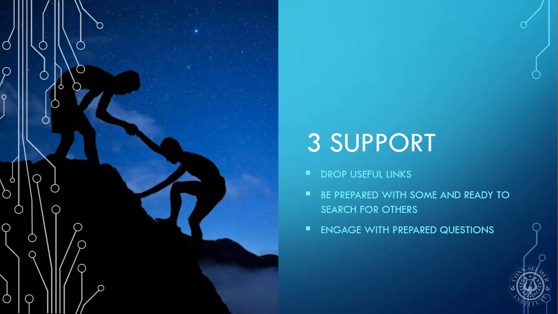Number 3 is to support the presenter. One of the most useful ways that you can do this is to drop URL links into the chat as they are necessary. So for example, if the presenter is a well-known composer or author, they probably have their own web page or online portfolio. Having that URL ready to drop into the chat can be very helpful and supportive of the presenter. Other links that you might want to have ready are to the conference site or the webinar registration or any additional information about the event itself.